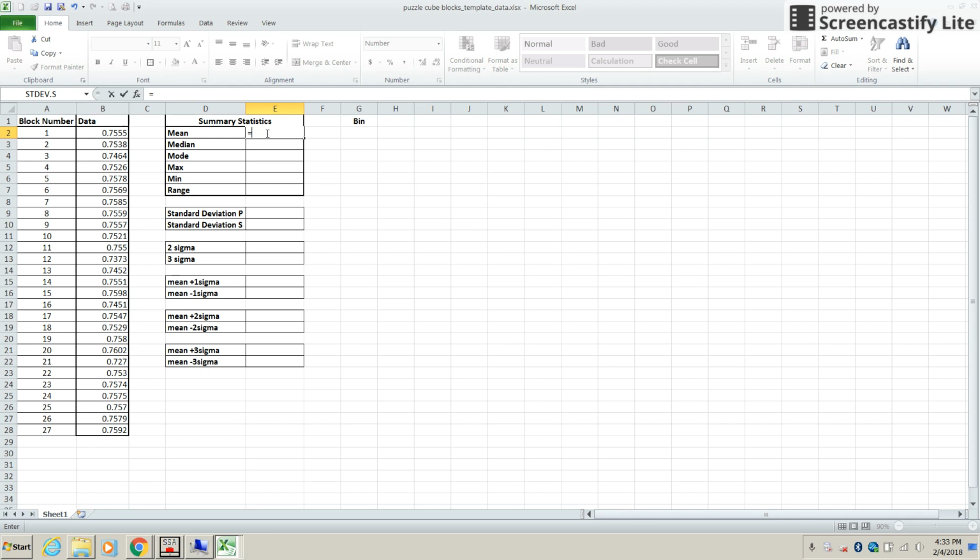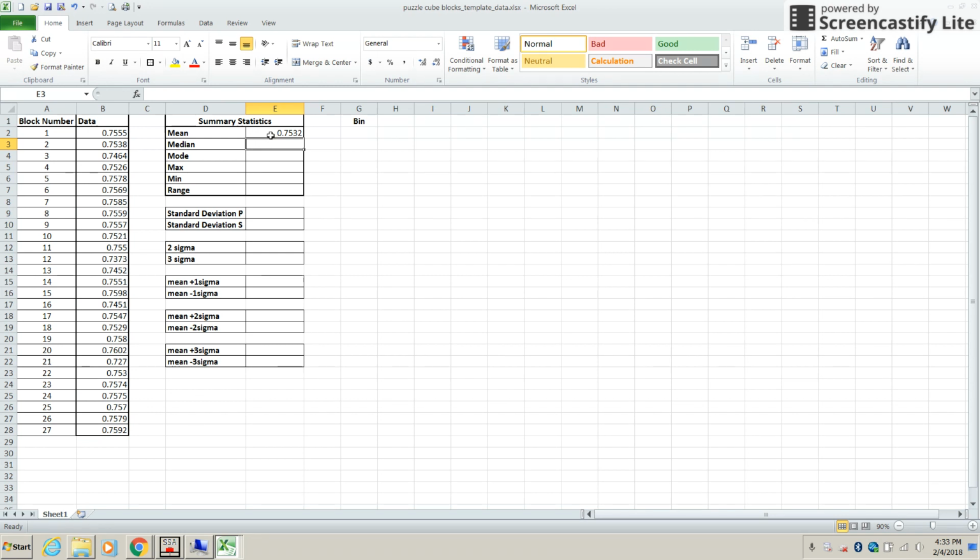And in Excel, to calculate mean, we use the word average. So that's why nothing was popping up when I started typing in mean. So let's type in average, A-V-E-R, and then we can see this pops up. I'm going to use my mouse and click on that. And now it opens parentheses and it's asking for a number. So I'm going to bring my mouse over here and highlight the whole data set, the 27 values. I'm closing parentheses and I'm hitting the enter button.